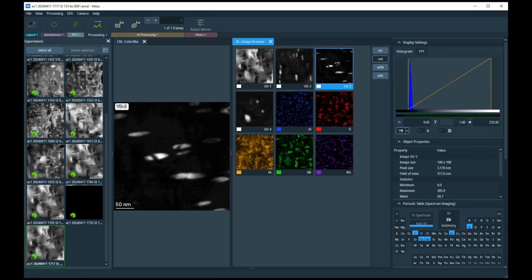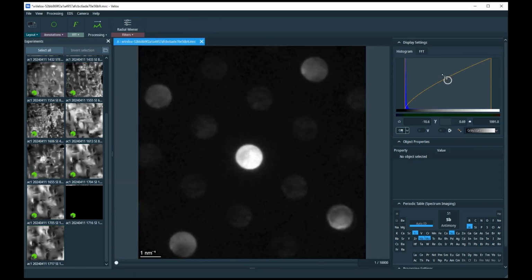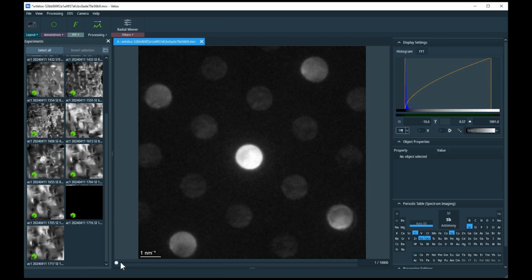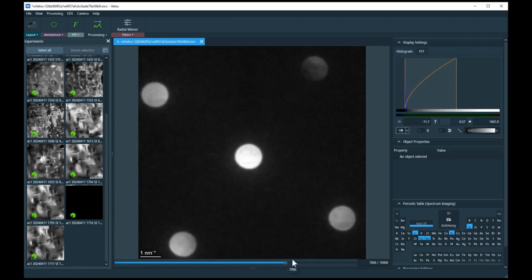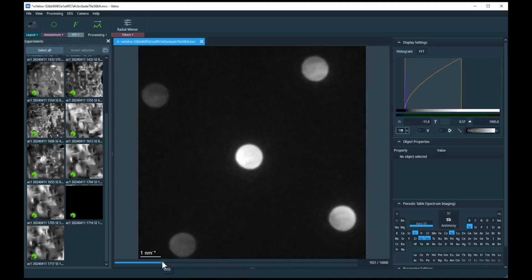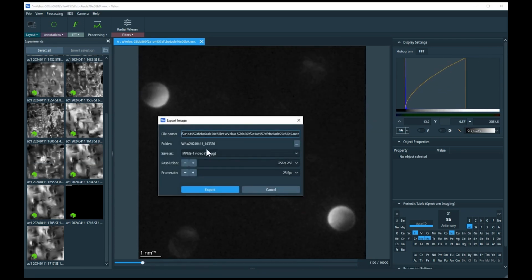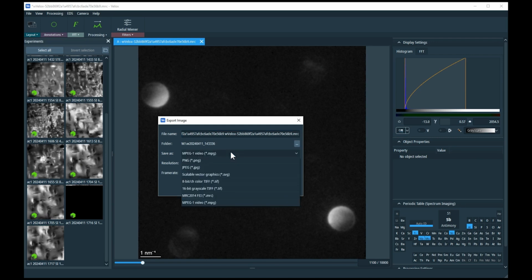Now that it's all done, let's open up the stack of diffraction patterns that get saved to the Ceta high-speed server. As expected, there are 10,000 16-bit frames in this MRC file, which you can open in just about any image processing software like ImageJ. You can export some reference frames from Velox, or even a movie if you wanted to show the raw data in a presentation, for example.